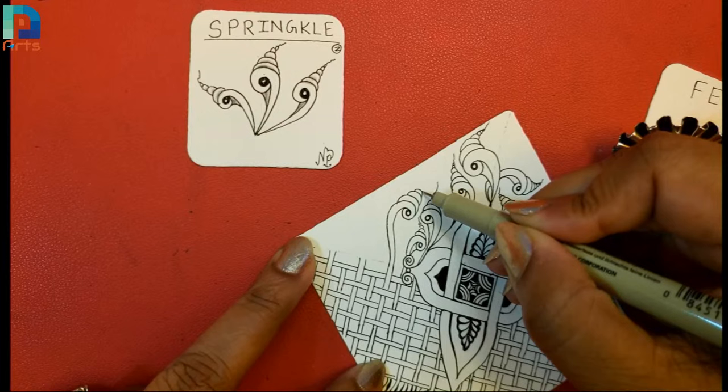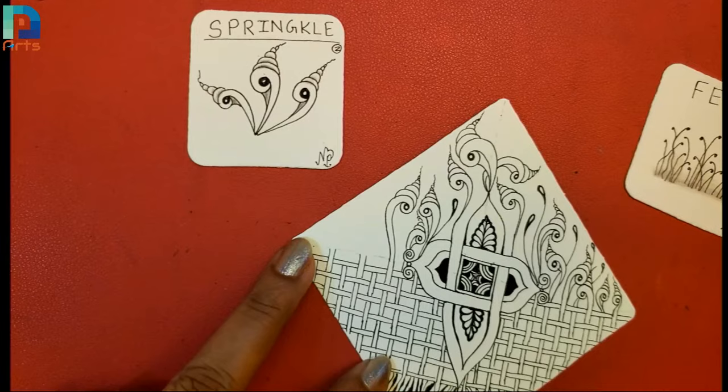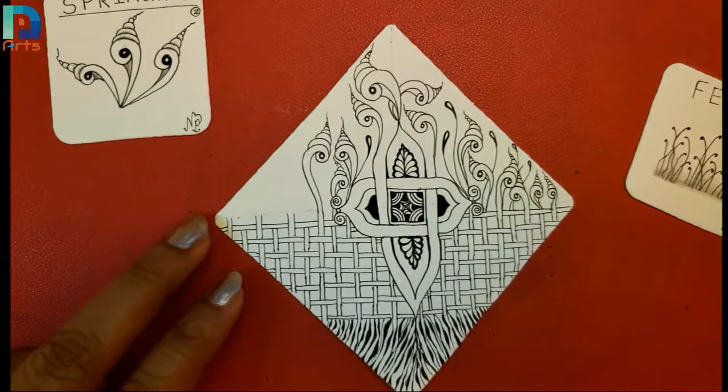So how do you find this whole tile, all the combination of different patterns? Let me know in the chat. Do you find it easy, little difficult, or so far, what do you think?